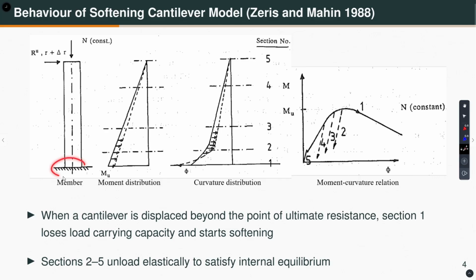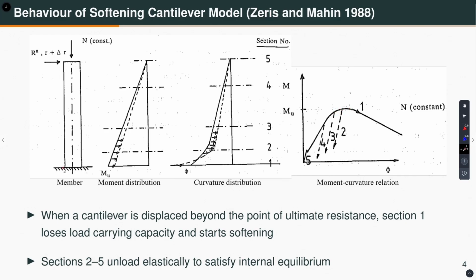Now, if you look at this cross section at the base and do a moment curvature analysis, let us say the moment curvature response looks something like that. It attains a peak and then the response reduces. This is called strain softening response, as we discussed earlier. This is my moment axis and this is my curvature axis. Now, let us say this is subjected to the constant gravity load and you start pushing the cantilever. If you do so, then at the base, the bending moment will keep on increasing and eventually reach the peak value.